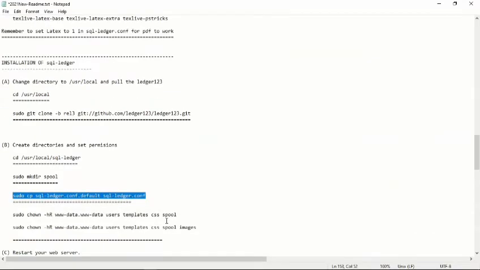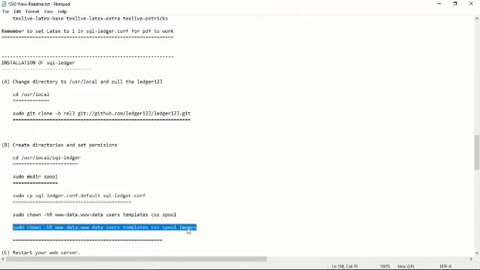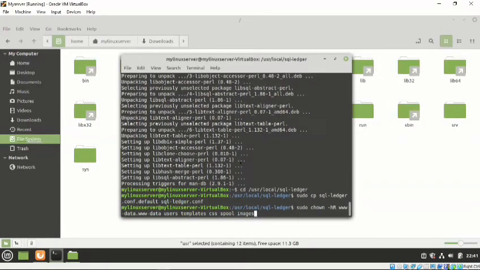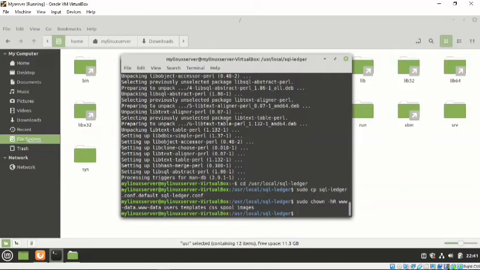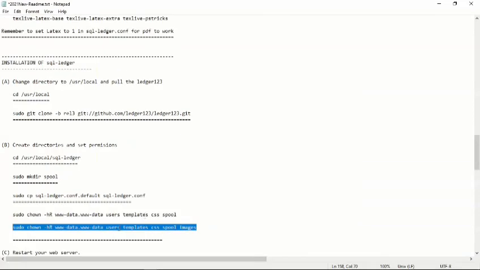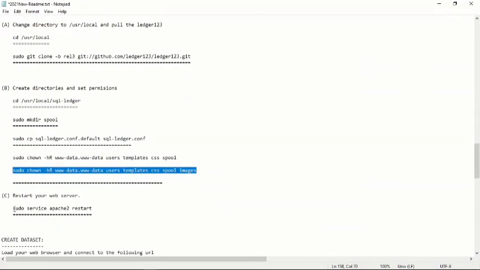I'll go to another command to allow it to work, to give it permission. I'll copy this and paste. If you don't do that, the software may not start. The next thing to do is to restart Apache.